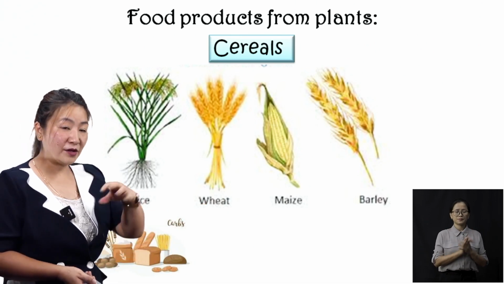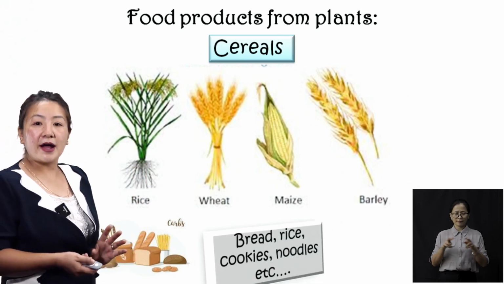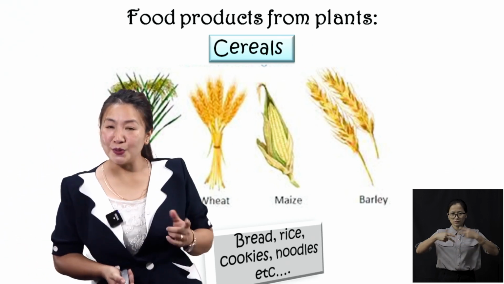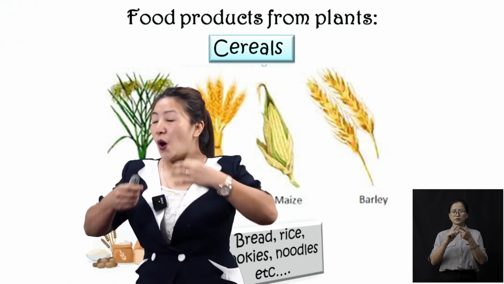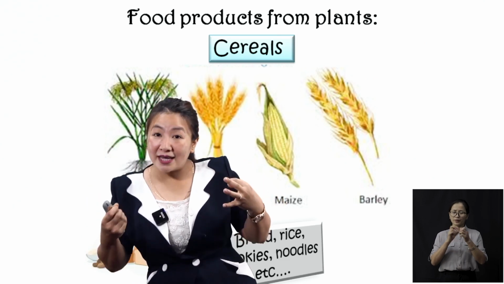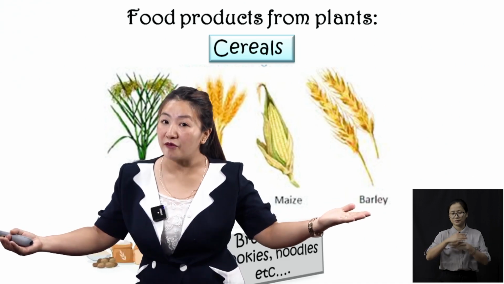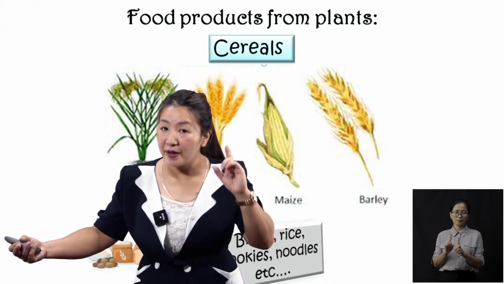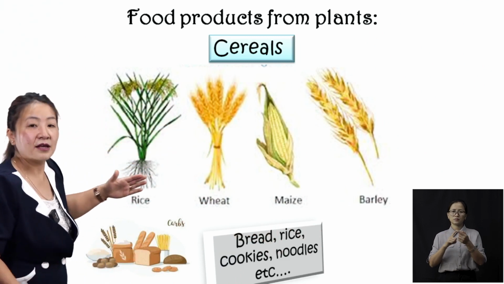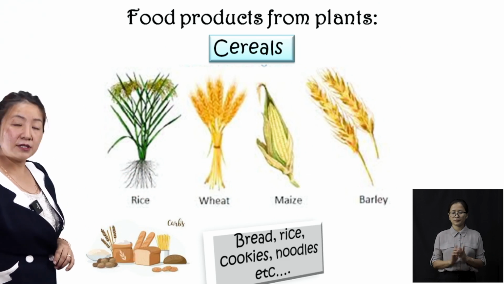Everything that we eat, that you see in the bakery, comes from plants, like bread, rice, cookies, noodles. Even noodles, whether it is hot Korean noodles or maybe Wai Wai, Maggi, Rampam, all these noodles, where did they come from? They all came from plants. Okay, remember that. They all came from these cereals. Right. So this is one product of plants, that is the food that we eat.